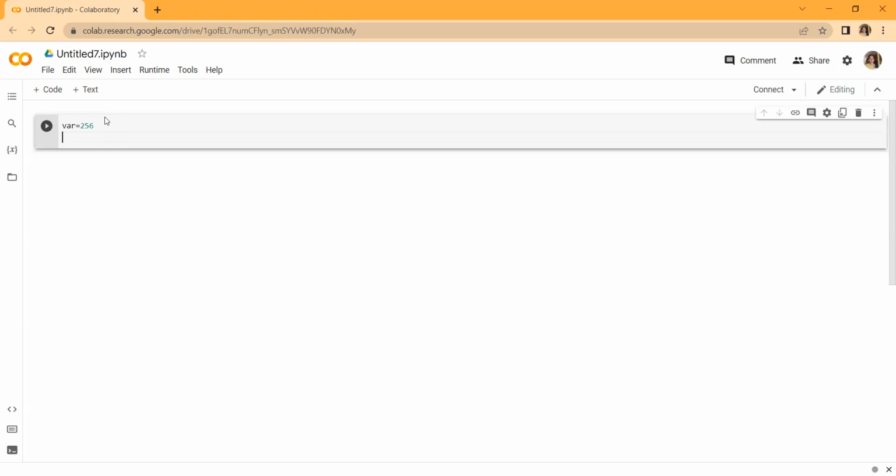Now I want to find out what type of variable var is. Simply, I'm using a print function with the type method, and I pass my variable name. Now I'm trying to execute this.